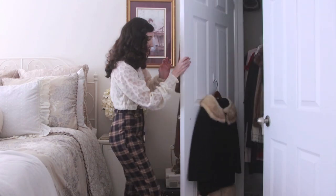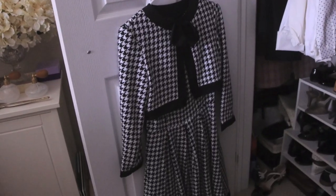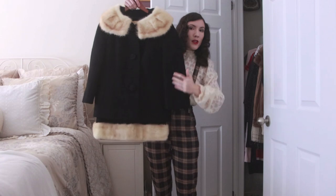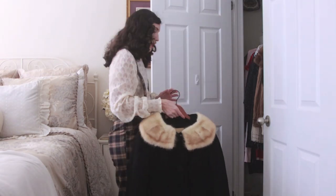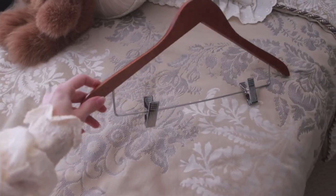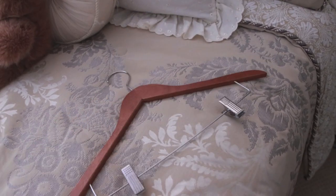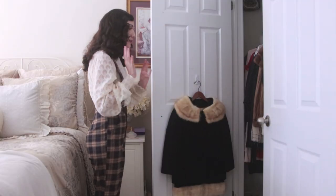I haven't really made any progress since the last video. The only change I made is adding this little matching set here on the door. Remember I had that houndstooth matching set hanging there? I decided to change it to this one — a black matching set with a little bit of faux fur trim on it. I got this hanger at the thrift store; it's a regular hanger with a skirt hanger underneath, probably made for suits, but I decided to use it for the matching set and it works perfectly.